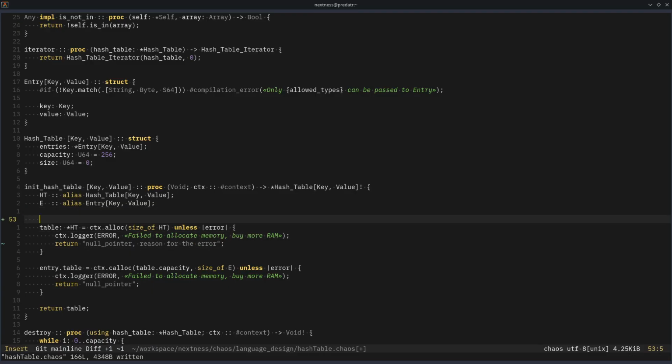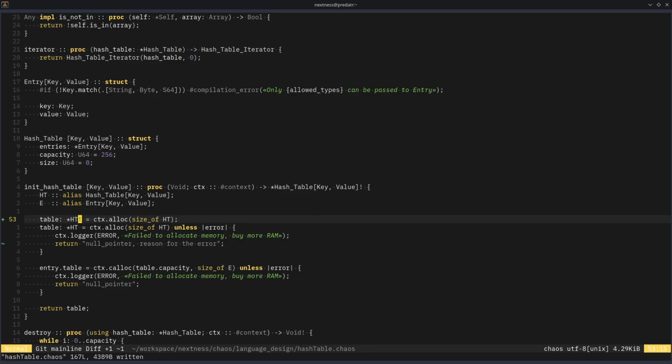Or another way that we could do that, what I've been thinking about, is basically just: if it is an error, just return the error as it is. Whoever is calling this function should be handling that. I don't really care. Or the other thing that we can do is say, okay, this is a hash table, but it's a union kind of thing.